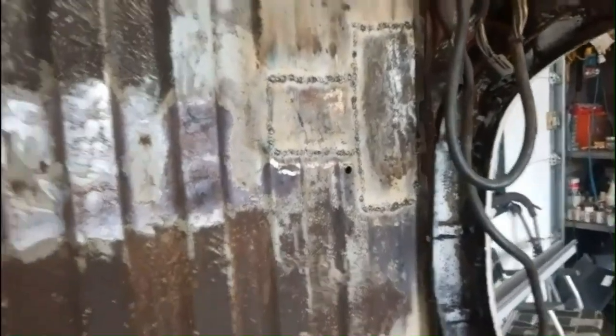Got the truck out, cleaning up the shop, but it was pretty dirty in here. And I've been doing some welding and grinding on this. Got it looking pretty good. Just gonna grind it down, and it'll be ready for paint. It's all filled in. No more holes. Oh, there's one hole there, but I'm not really worried about those. They were drilled out. It's not like it's rotten. It's solid now.